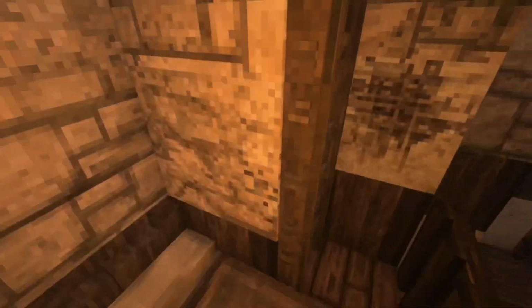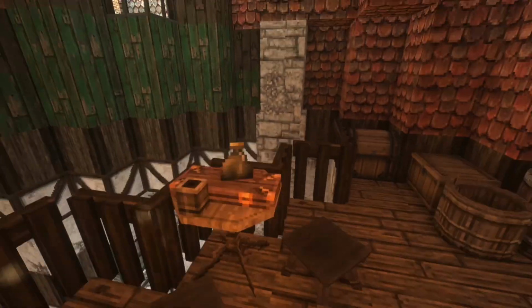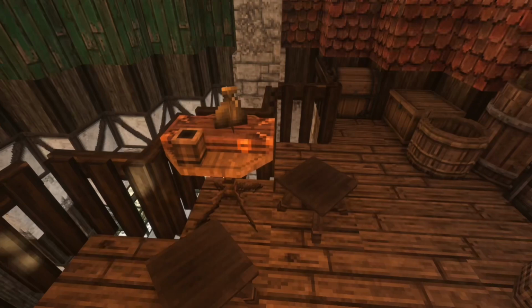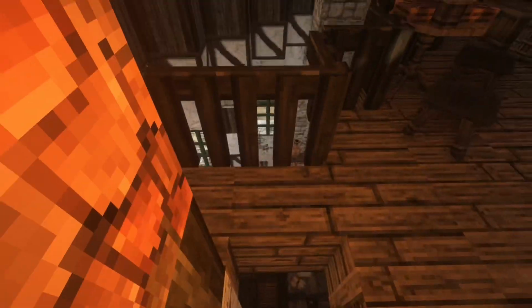And then if we go to this ladder, step over the bed there, make our way up, we have this little extra space up here, which is mainly used for storing more arrow pieces and equipment and stuff like that. And we do have this little sitting area with a game of Gwent on the table there. So that's real cool.